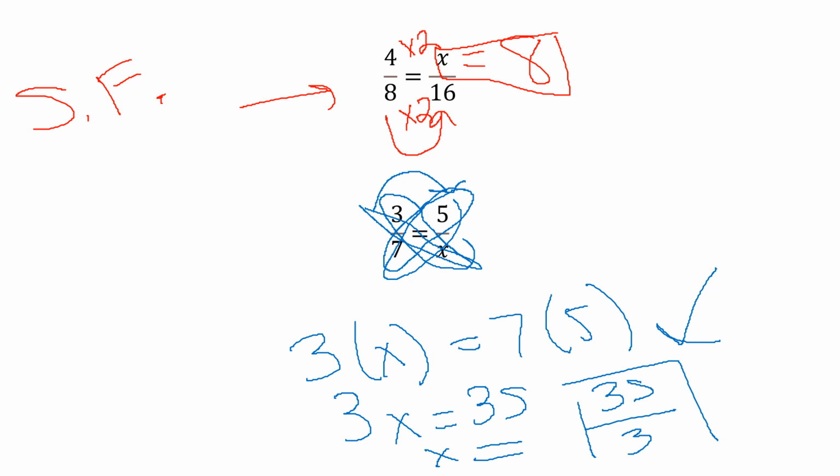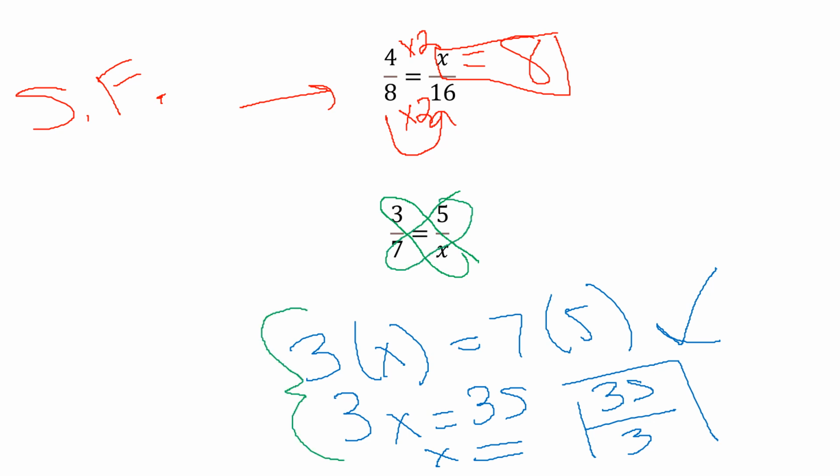Here's the thing. There's a quicker way to do this. Let me clean all this up and show you. I'll do this in green. We're still going to circle it, and we're really doing all of this work, but just in a quicker fashion, and with less thinking. When we circle this like a butterfly, we're going to have two pairs circled. One pair is going to have two numbers. One pair is going to have one number and one variable.